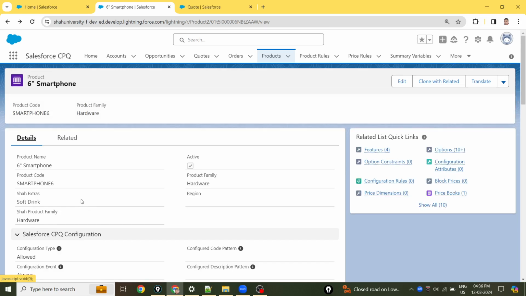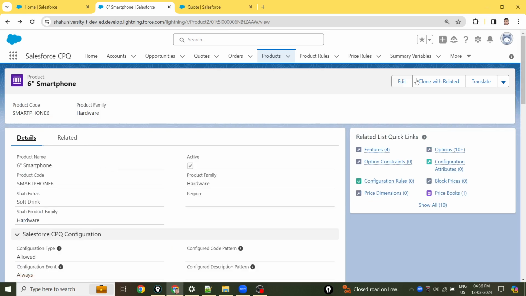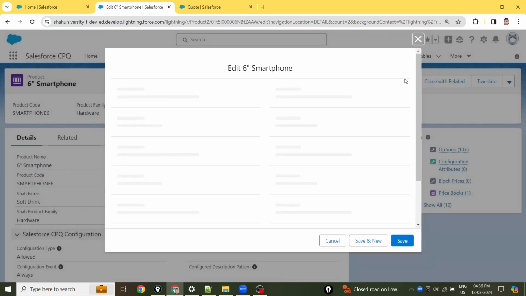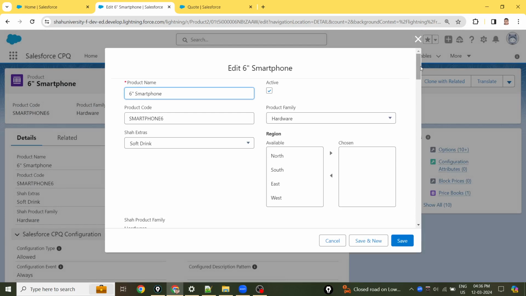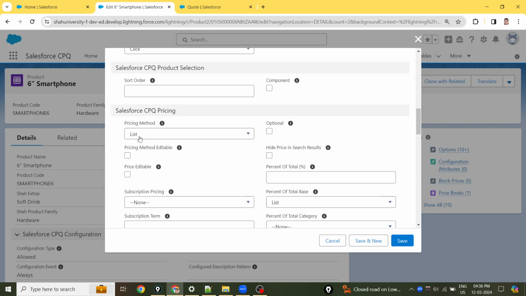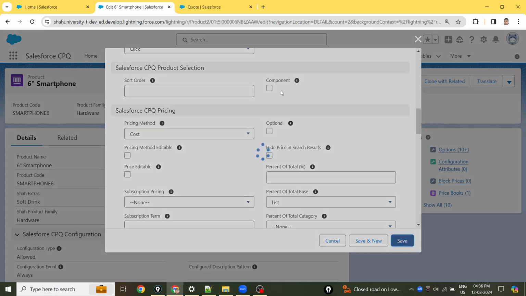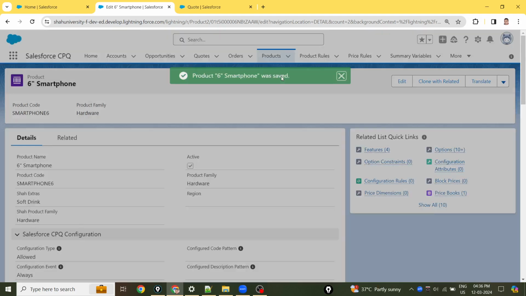On the CPQ pricing, we have to change from the list to cost. We have the list now. Let us make it to the cost. Okay. So what is the cost? It's 600 where you can do the markup.